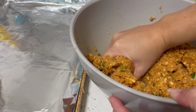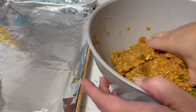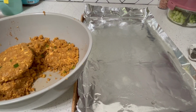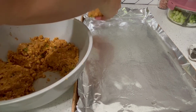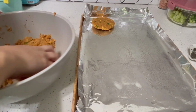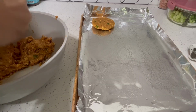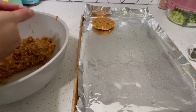So we are going to bake these patties off before we put them in the freezer. I have not yet tested freezing the unbaked patties. You could also pan fry these if you didn't want to bake them in the oven. But all you're going to do is you're going to form them into patties. I like to spray a pan with a little bit of cooking spray and line it with foil, and then just place the patties onto the pan and bake them at 400 for about 20 minutes or until they firmly hold their shape and are brown on the outside.